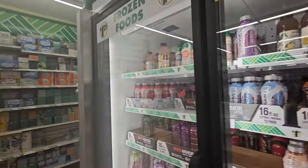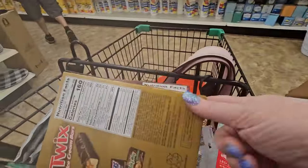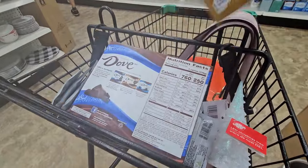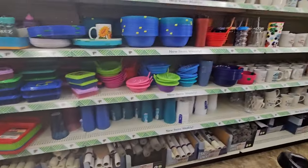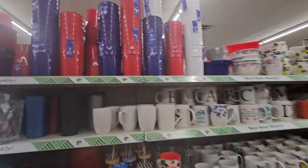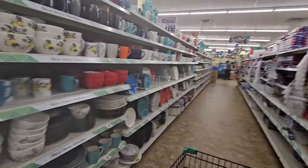So what did I grab from the frozen section? It wasn't hot dogs or pickles this time. It was Twix bars and the Dove bars. We love these. Okay. Yep, they're going to be closing soon, so we're going to have to wrap up and get out of here. I can't believe I spent that much time.